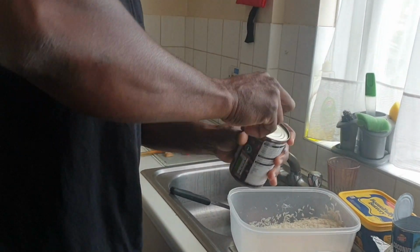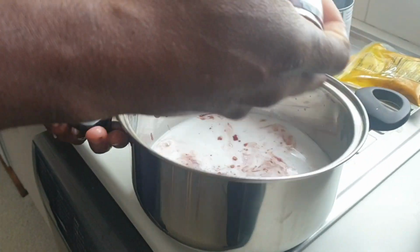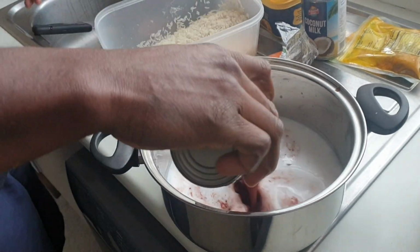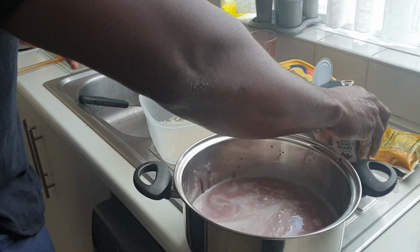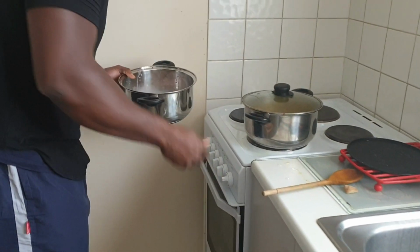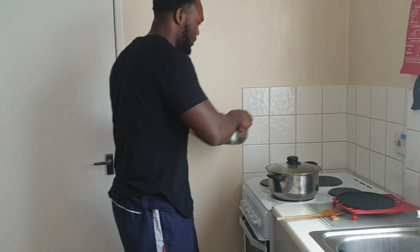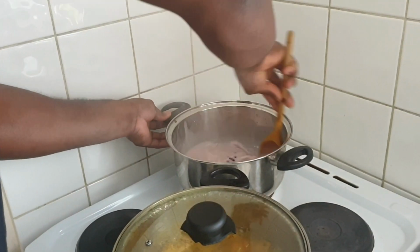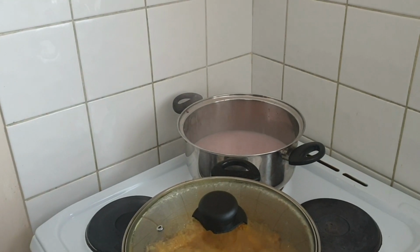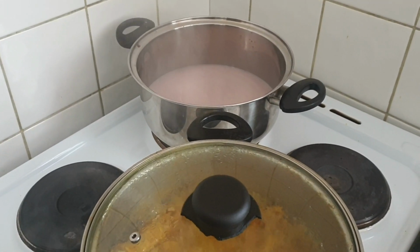This is the peas, the red kidney peas. Okay, so this is gonna be left on the fire. So we're gonna get the heat to go through the coconut milk and the peas before we add the rice. So the heat is gonna go through that, heat it up. Yep, so we'll wait at least 5 minutes to make the heat go through it first before we add the rice.